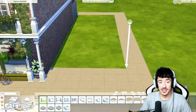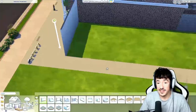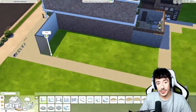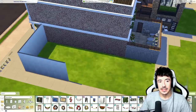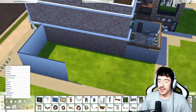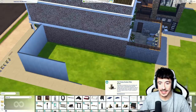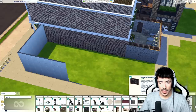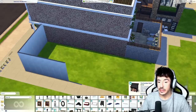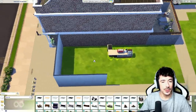The shape is going to be pretty generic. I'm going to make it very square like the rest of them. But I'm not going to do it yet. Let me just grab out the, oh, what did it come with? It came with Get Together. I'm going to get the barista station out just so I can see the size of it, and then I can get the dimensions and stuff down properly. Where are you? I do not see you. Where are you, my love? There you are. Oh, so it is quite small.